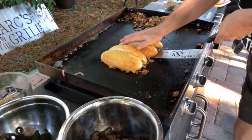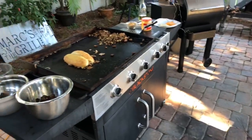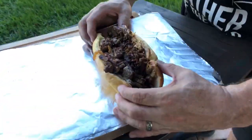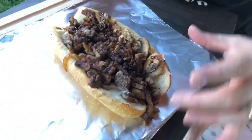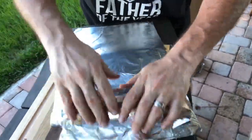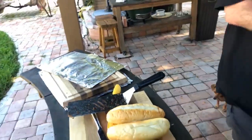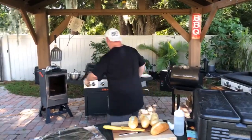Ready? Ow! Oh, yeah. Well, the chef hands aren't going to save me on this one. Look at this, though. Come here. Look at that. Oh, it's still bubbling. That's the best, man. And this bread. This is my favorite thing to do on the Blackstone, is some form of a hoagie something. You know what I mean? Now let's go get the other one.